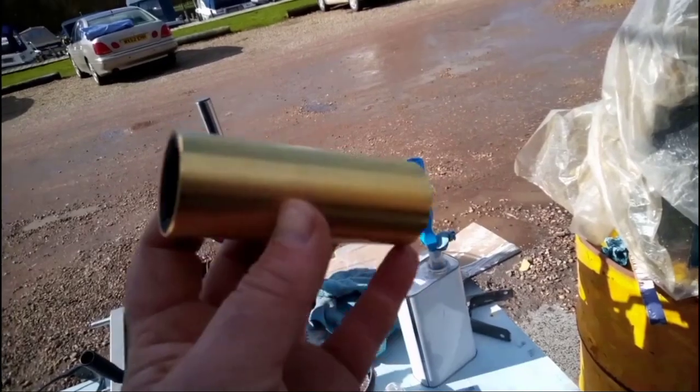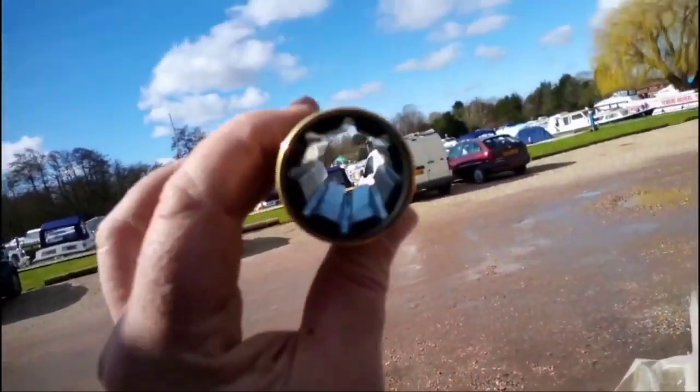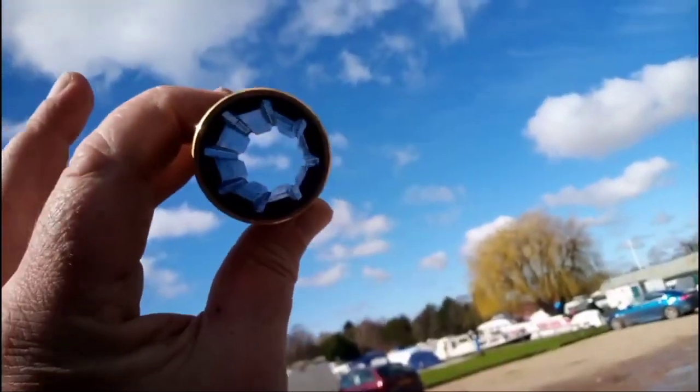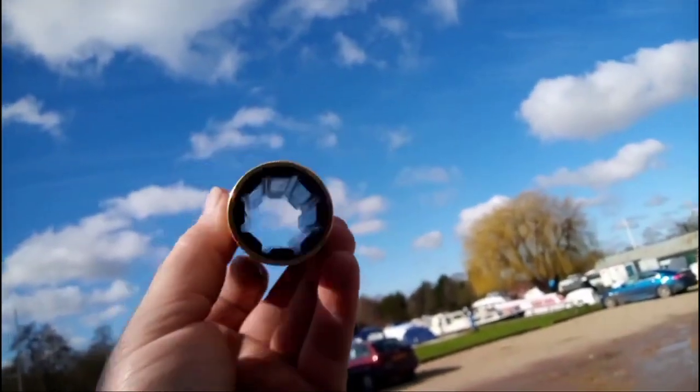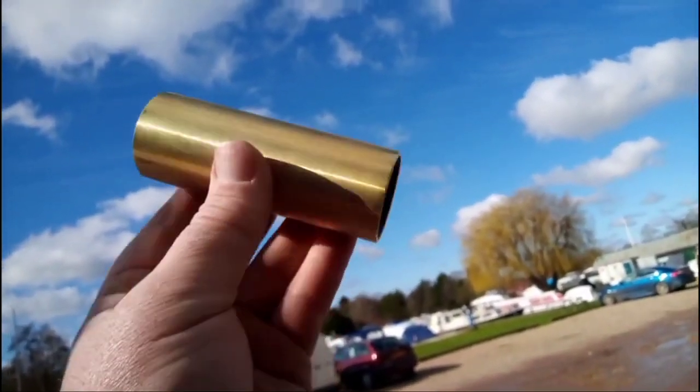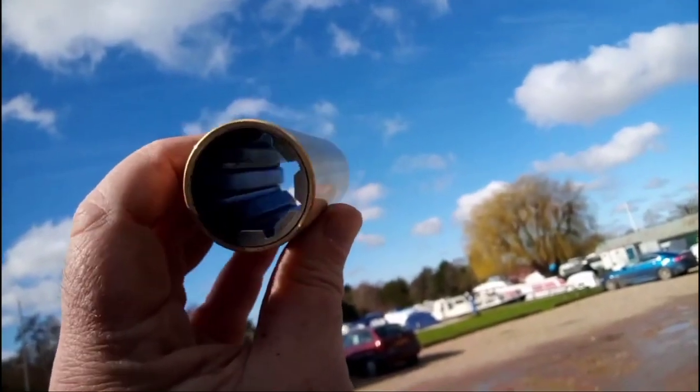Okay, the replacement cutlass bearing has arrived, and I think it worked out about 30 bucks in the end. Not an awful lot of difference really with the one I've taken off, but there's obviously wear there.